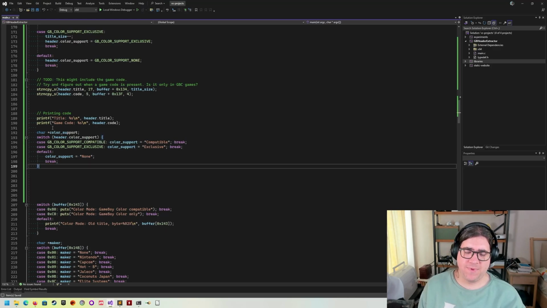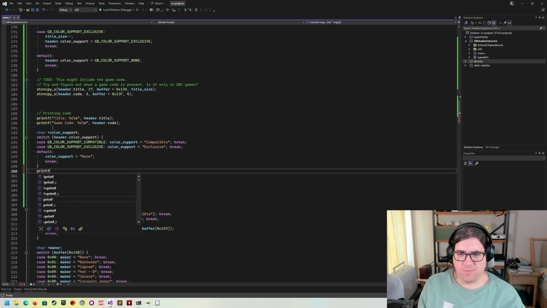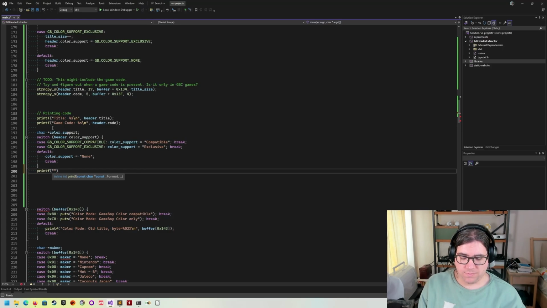Okay. And then we can say printf. Again, color support is this one.